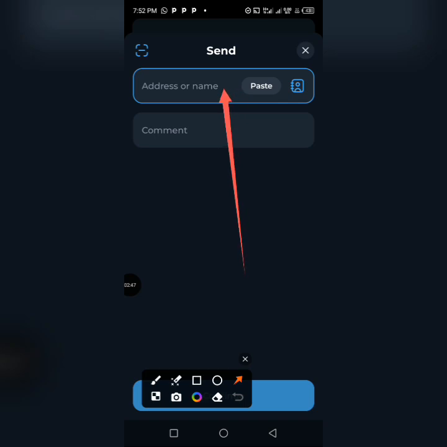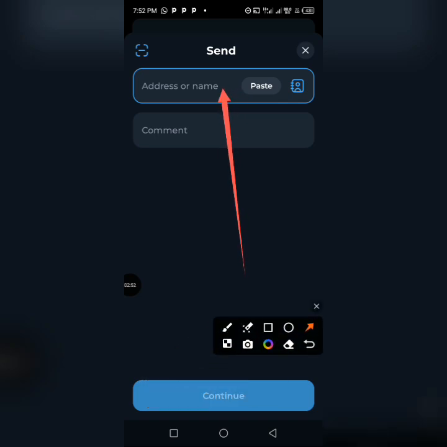Alright, so that is what I want you to understand. I just want you to understand here that if you are going to be sending an NFT, you have to insert the address of the wallet that you are going to be sending that NFT to. Alright, but if the NFT demands or requires that you insert a comment, then you're going to be adding the comment so that your NFT doesn't get lost. Okay, try and understand that, guys.